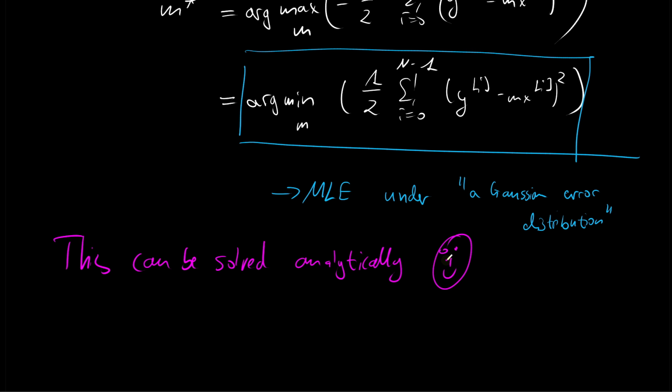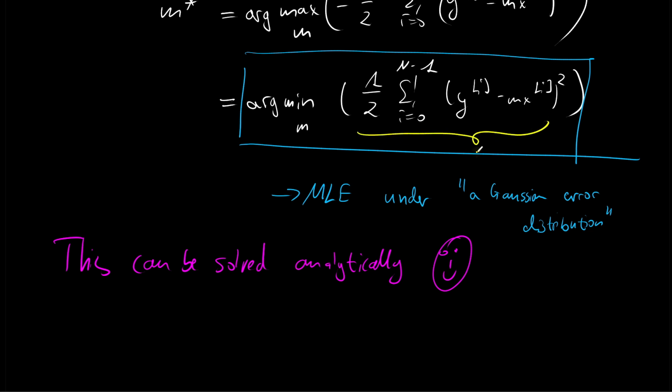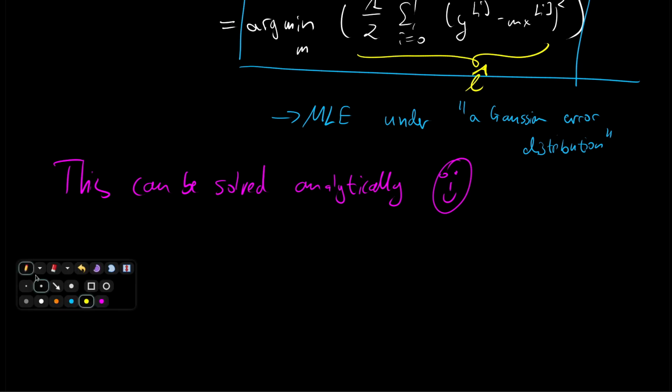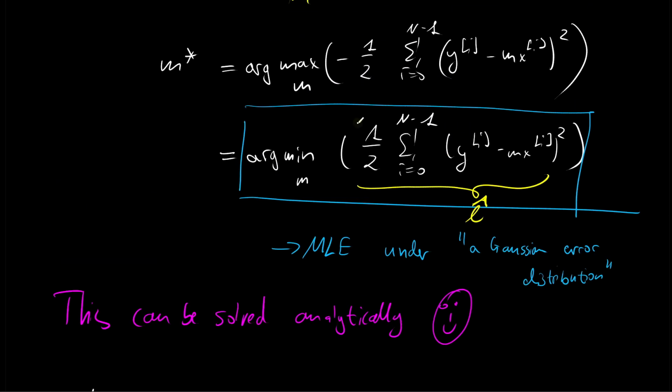But how do we find this? Well, this is classical calculus. We want to make a minimization, or in general an optimization over loss function. Then we just take the first derivative and set it to 0. For this, let me define this expression here as L hat, maybe to denote that it's not log likelihood because we removed the L, but in essence it is quite similar to that. And then let's take the derivative. So we do dL hat by dm, and then let me analyze what is going to happen.